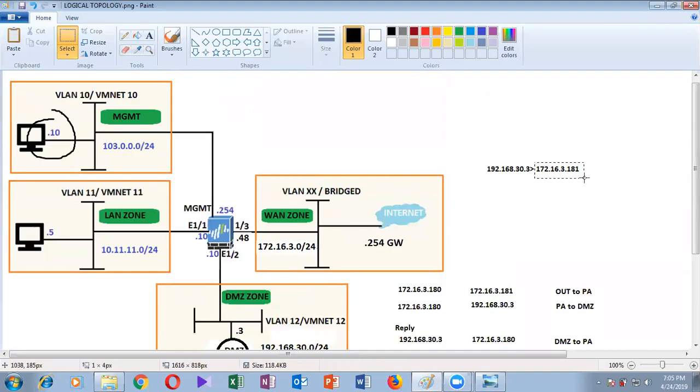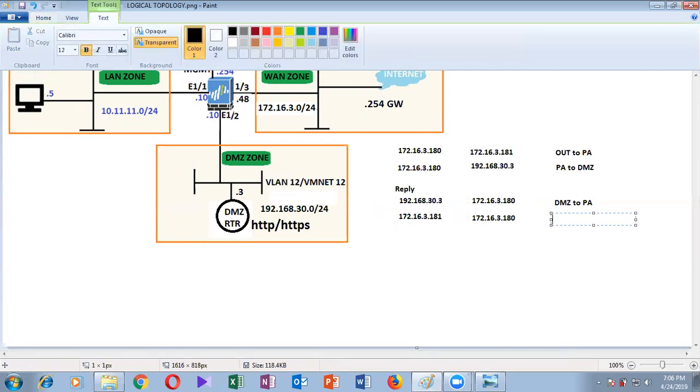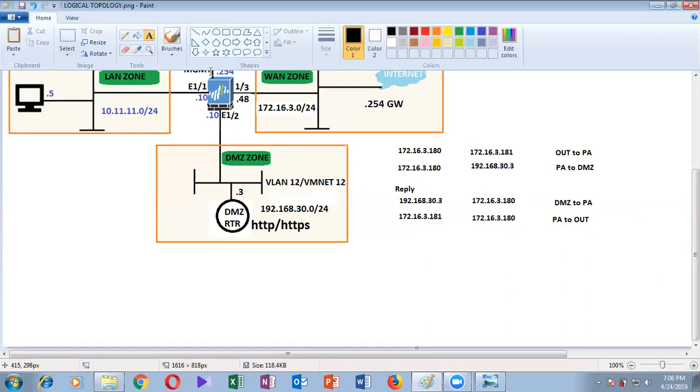What was the public IP? 181. When the packet reaches PA, and from PA to the outside the packet has to be forwarded, it will be translated back to the public IP, and this packet will reach from PA to the outside, right? So source has become destination, destination has become source. Okay, is this clear?